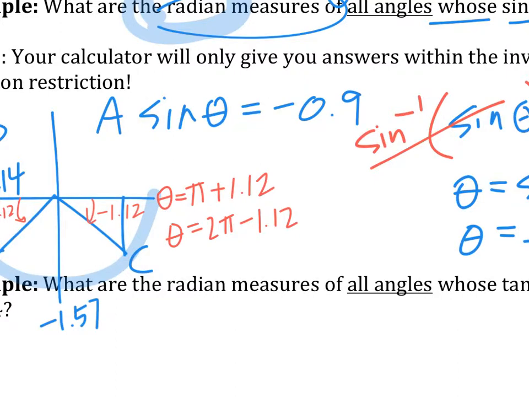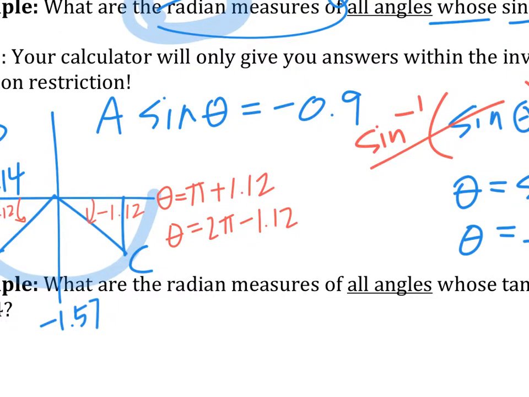Yeah, you can add some other number, like if you can figure out what this is in between. No, I mean the angle equal to pi plus 1.12. Pi is this half circle. Which angle is that? The third quadrant. All right, so I would suggest that you draw this out and then visually see where things are and then write it out because it gets really crazy.